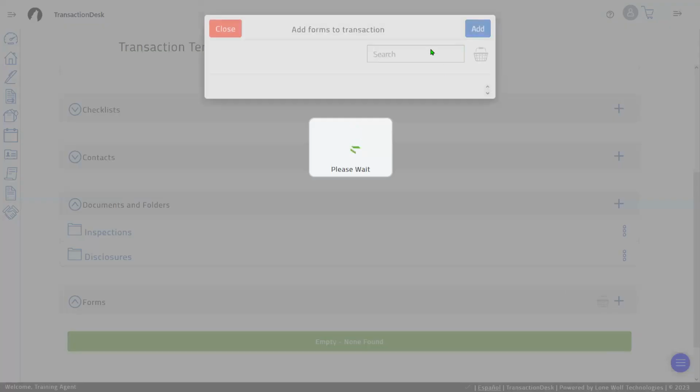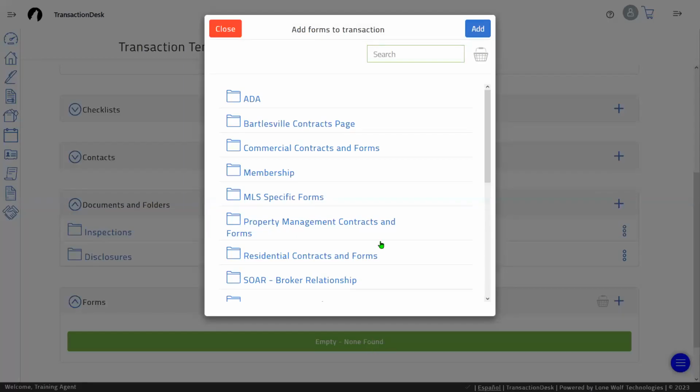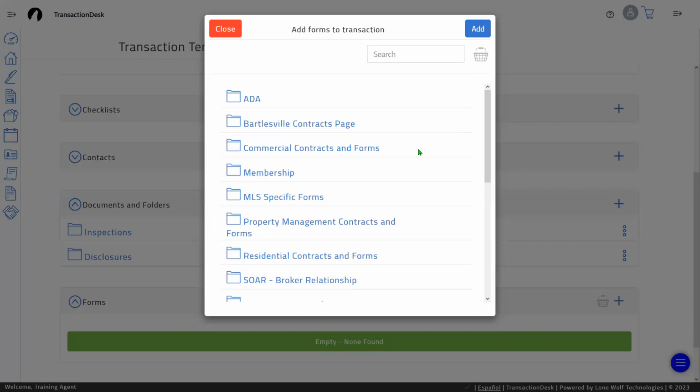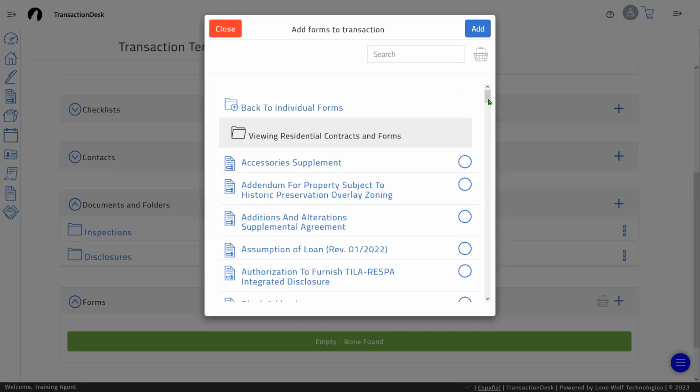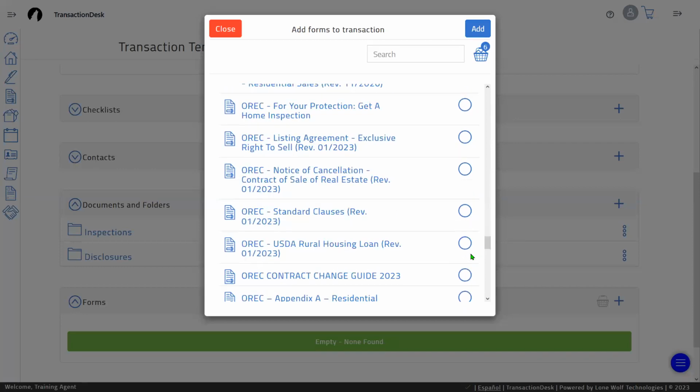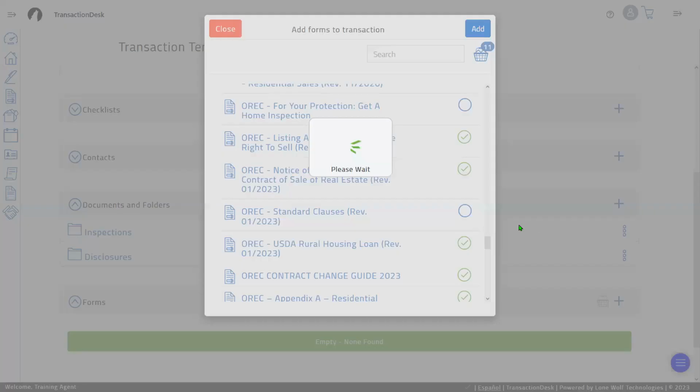Last thing to mention is going to be the forms. Again, forms allows us to see all of the different forms that are available in the system. So if you ended up needing to put in a specific grouping of those forms so that you don't have to manually go through and find them every single time, we can just go through, get all of the documents that I need, all the forms that I need, add those in there, and we're set. Now, I'm just clicking random ones, but if you do end up having a specific grouping that you would like to use, you can add all of those at once.